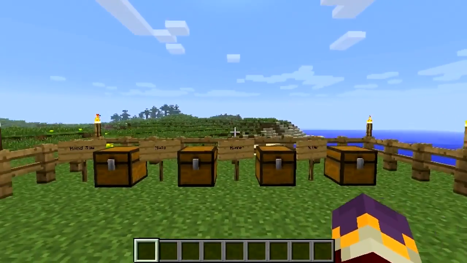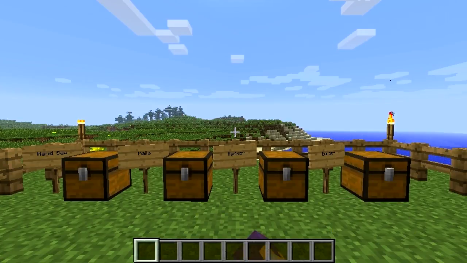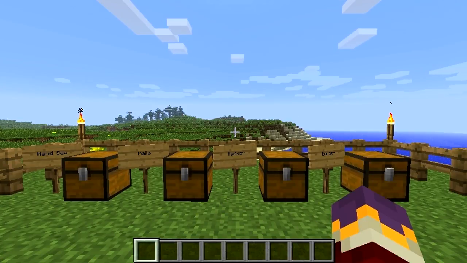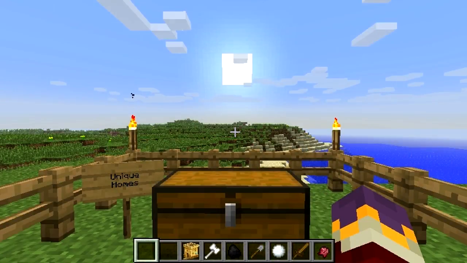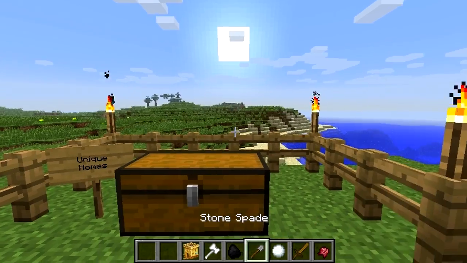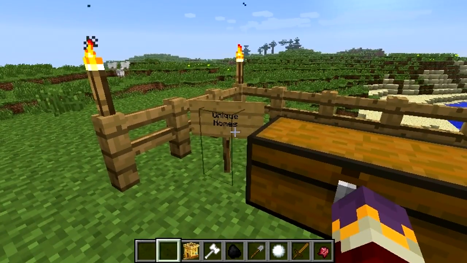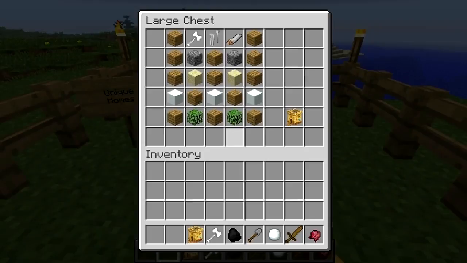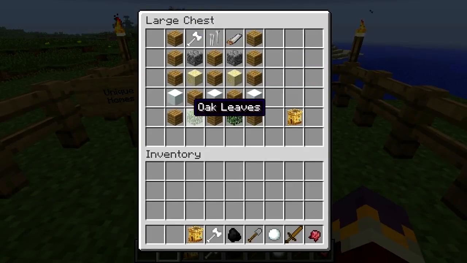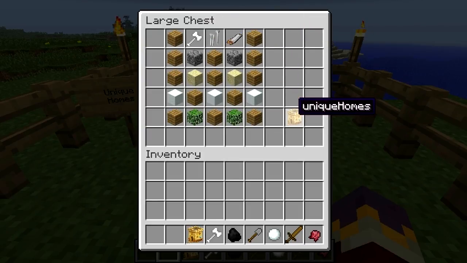So now that we have that out of the way, I can finally move on to showing you some of these epic buildings. Just a warning, there are actually 31 structures, so let's do this. First up, we have some unique homes. I've got a bunch of different items here, but first you need to learn how to craft the unique homes block. You place all of these items in the builder crafting bench, and that will give you the unique homes block.